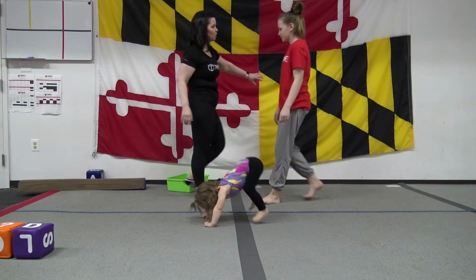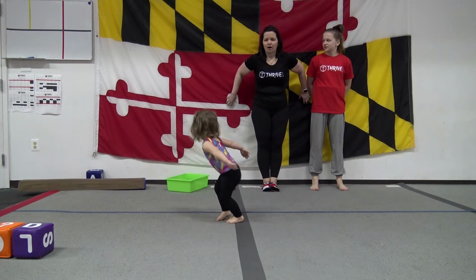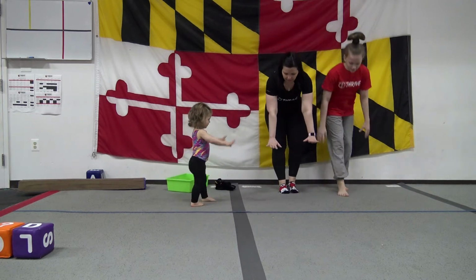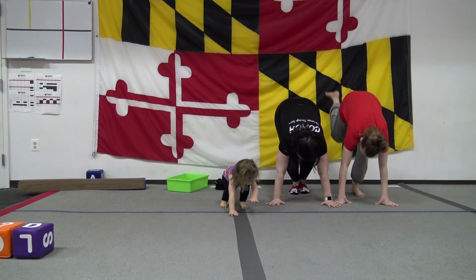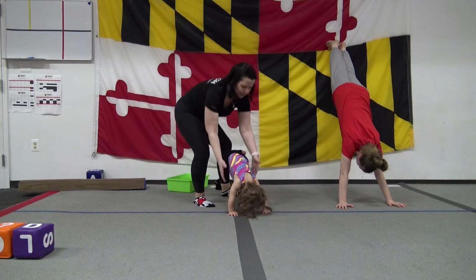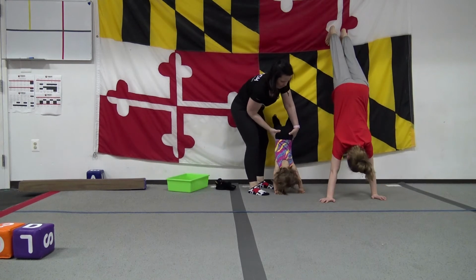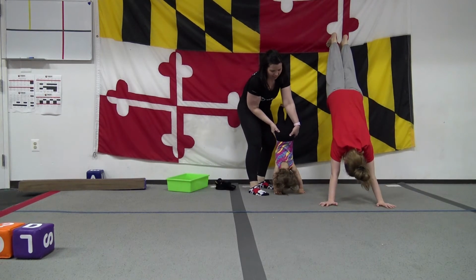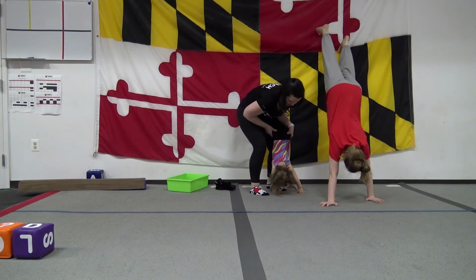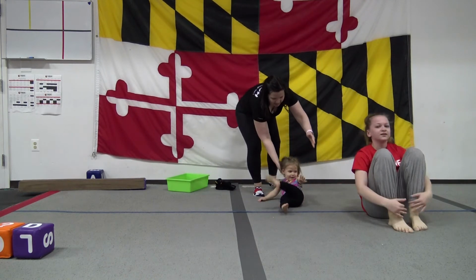I want you to find a wall in your house. We practice this a lot. All right. And you're going to put your hands down. Hi, Sebastian. And what I want you to do is I want you to walk up the wall. So I'm going to show you with Sophia. So see how Camryn's walking up the wall. Now, important thing, we're going to teach them to roll out so their chin goes to her belly and she rolls out and stands up.